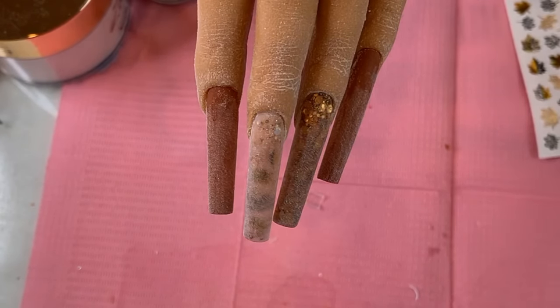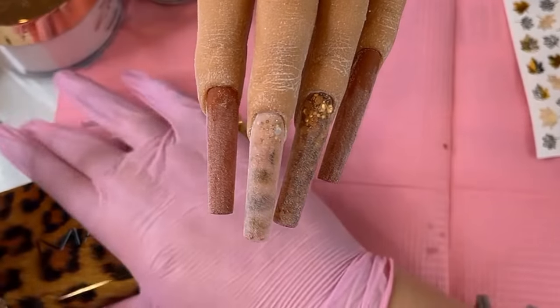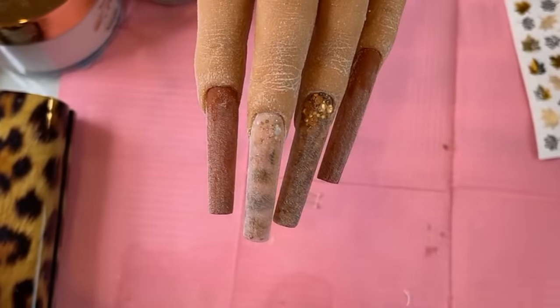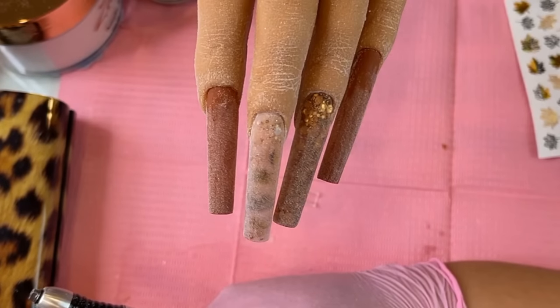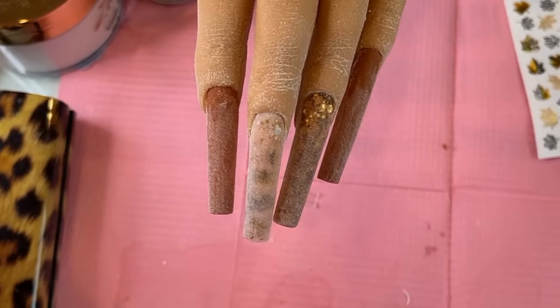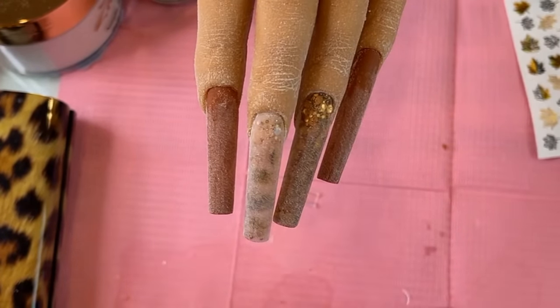But stay protected, guys. Wear a glove. You guys might think that's funny, but it's true. I'm not joking. It was years ago. So ever since then, I started wearing gloves. I trained myself to wear this on my hand.